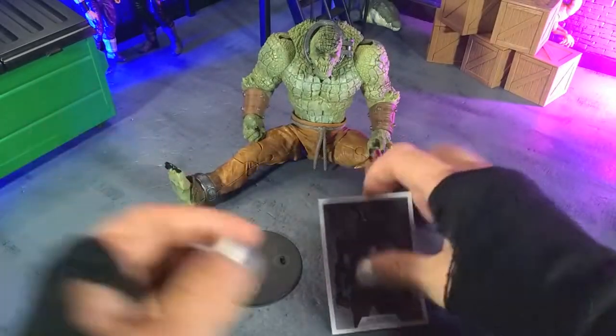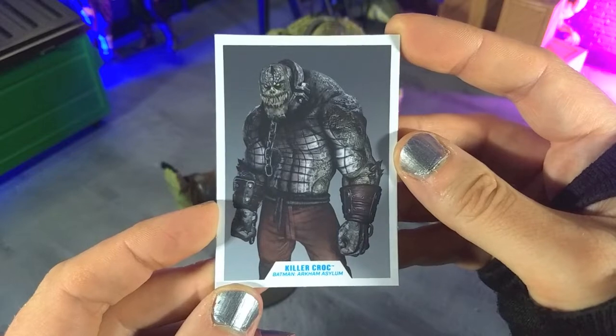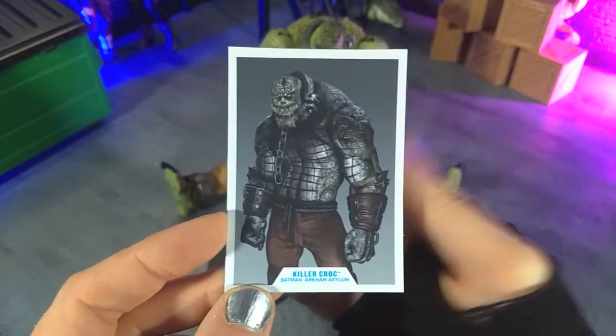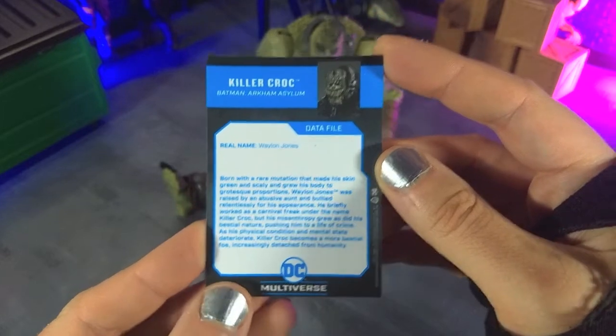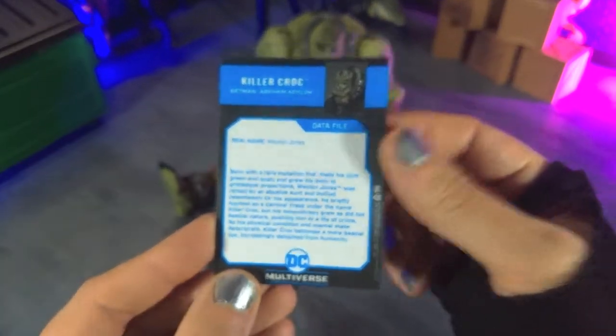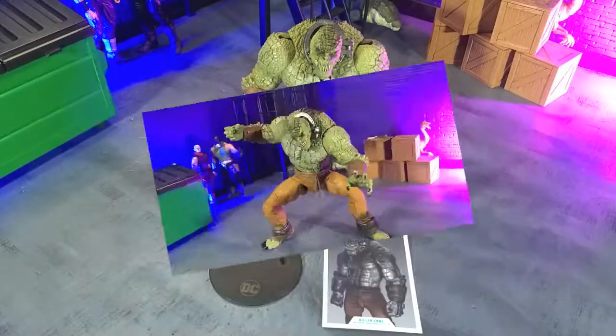And then we get a card, as we get with a lot of the DC figures. So you can see the artwork that is also on the back of the box when you get it, and just some bio information, so you can pause that and read it if you want. So yeah, that's it. That's accessories.